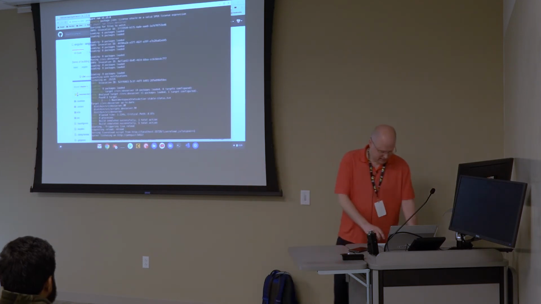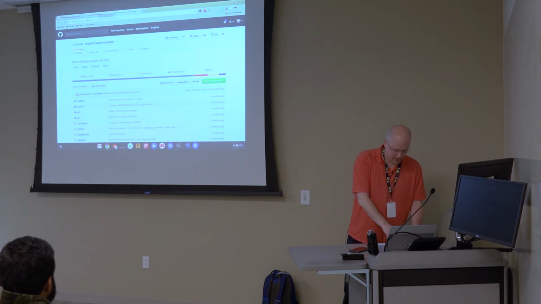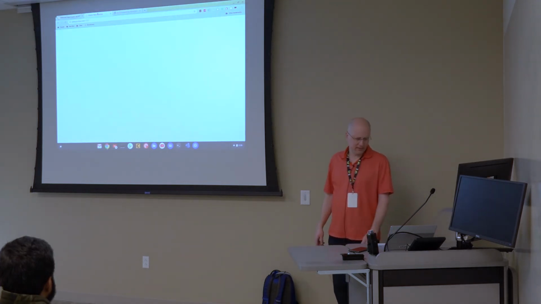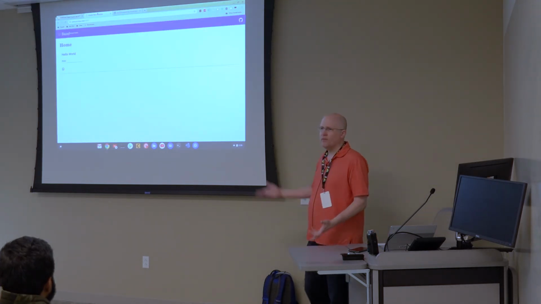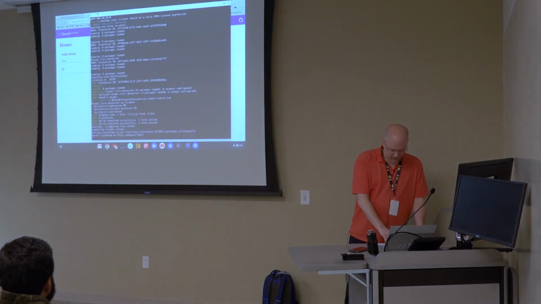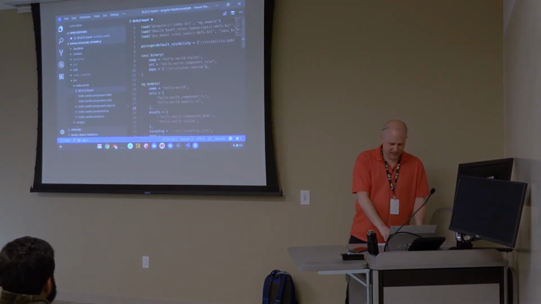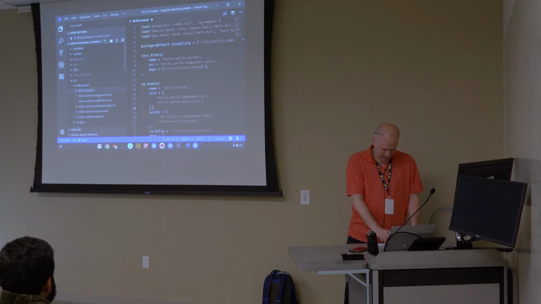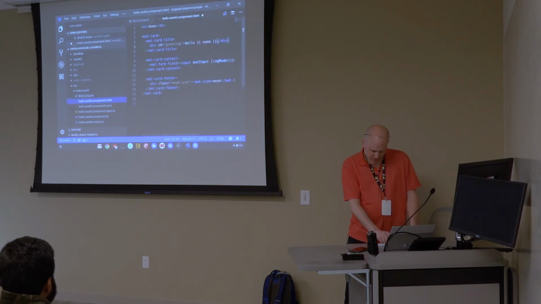So here we are up and running. The reason that was so fast is because nothing had changed since last time I did this. So here's a little program, and this is just their example program. But just to illustrate what can be done here, I'm going to make a small change and see how fast that change takes effect. I think it's in this hello world component. So here's a really small change, right?